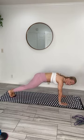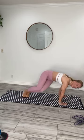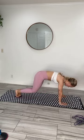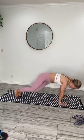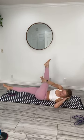Just because there's a number to it doesn't mean we speed up that four count. If anything, it should mean to slow it down even more. Woo. Pressing out, last one, last one. In four, in three, in two, lay it onto the back. We're getting ready, you're going single side toe taps. Reach, extend, slowly take it out.